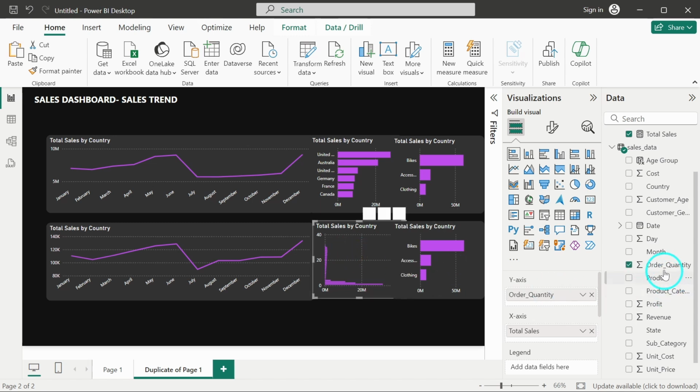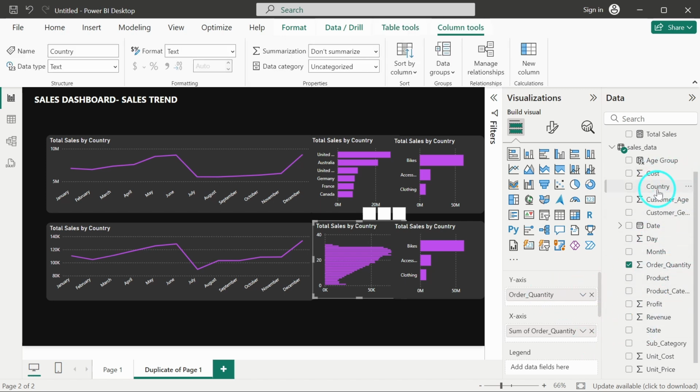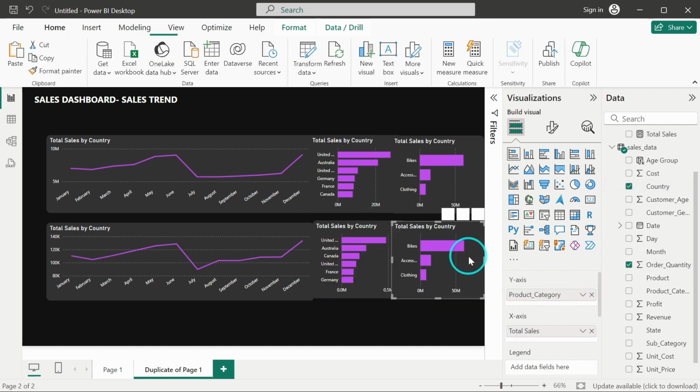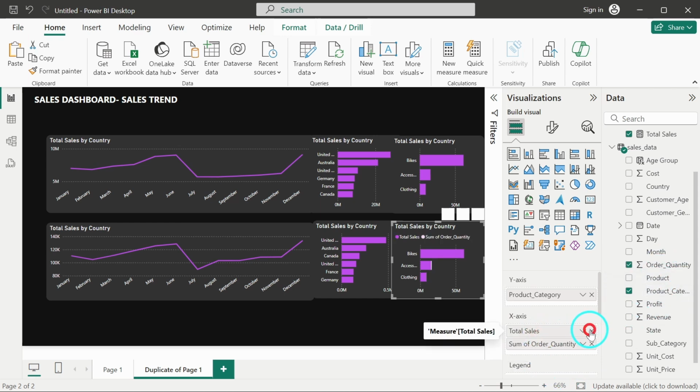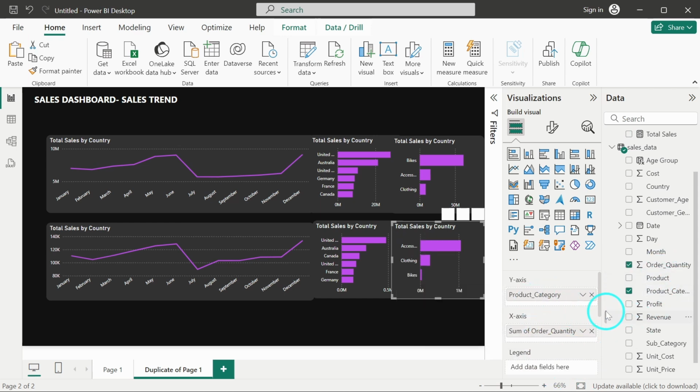I have to put it over here in the y-axis, and in the x-axis I will drag and drop the country. Similarly for this visual as well, I will use the order quantity field, and here I will go with product category only.